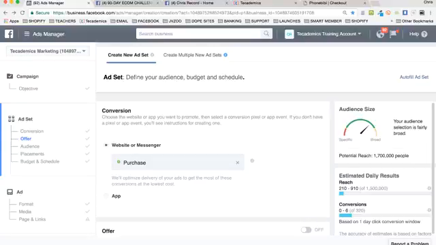So let's talk business owner. Put on your business owner hat. If you are going to use a purchase conversion, Facebook is only going to get smarter as more and more purchases come in. Facebook says, we'll optimize delivery of your ads to get the most at the lowest cost. Well, you're going to need to give Facebook dozens of purchases in order for them to start to analyze the data and optimize it. If you have no purchases, then this ad is useless. This ad's literally useless. If you have no purchases, Facebook has no data to optimize. If you have one purchase, it's still pretty much useless, right?